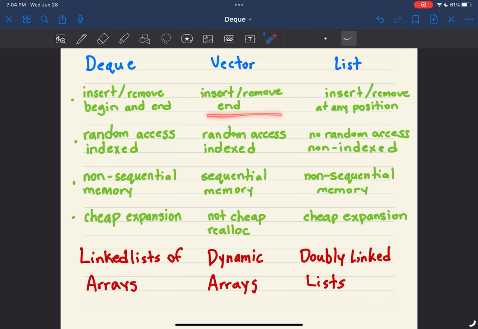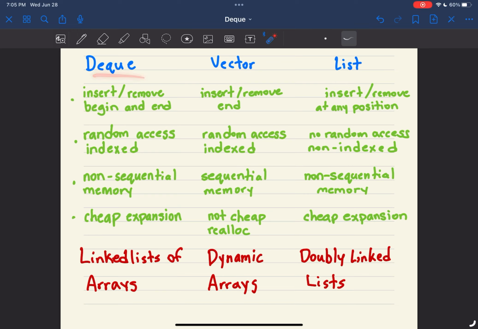In the case of vectors, because they're dynamic arrays, they're only constant time with a big O of 1 when we're inserting and removing at the end, because if you want to insert in the beginning, then you would need to shift all the elements, because the way it works is like a static array, not like a linked list or how a deck would work. So with lists also, in addition to the beginning and end, inserting and removing takes big O of 1 at any known position. So if you already know the position, inserting and removing is also very efficient here.